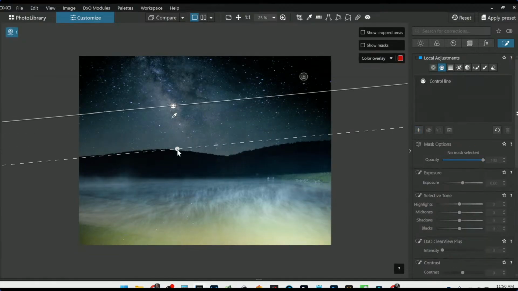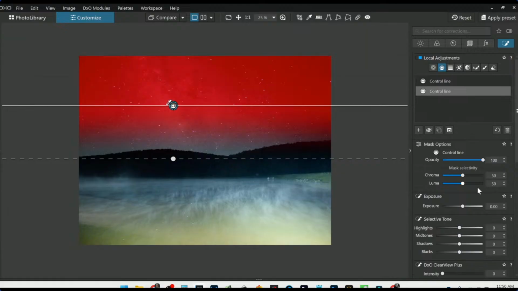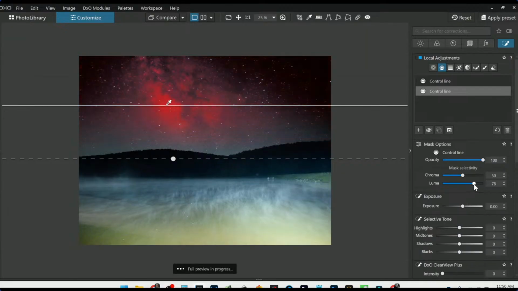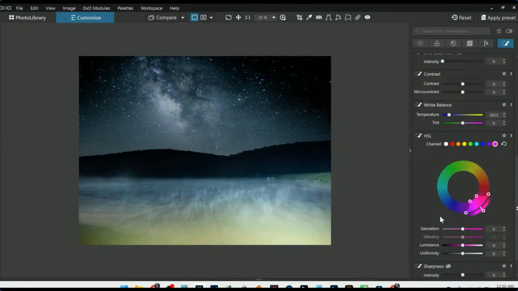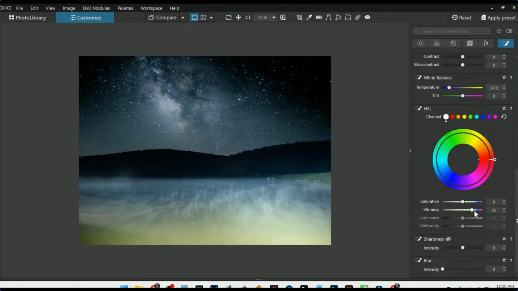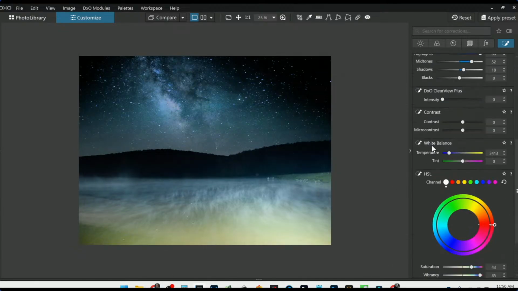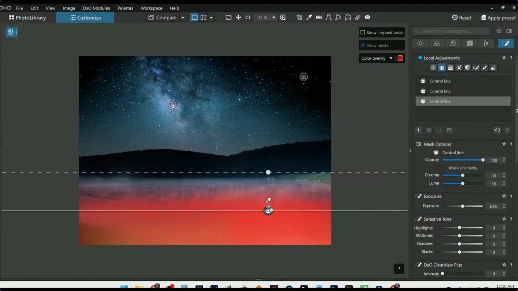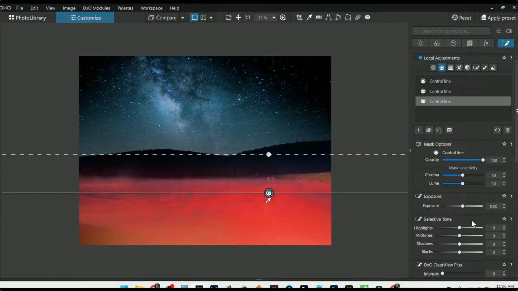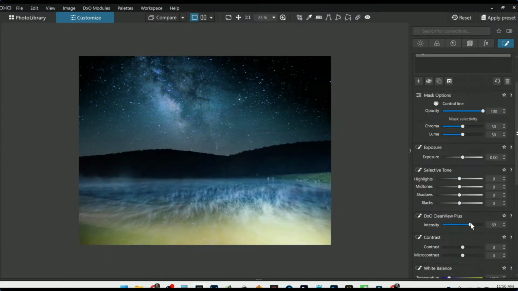Make a new control line. Come in here. Very tight mask. Push the highlights and the midtones, the shadows. Add some vibrancy. Saturation. Then a new control line down here with some clear view. Pull on the highlights maybe.